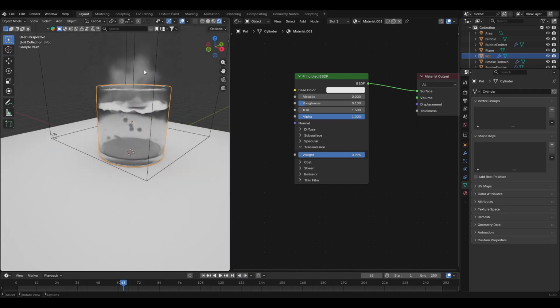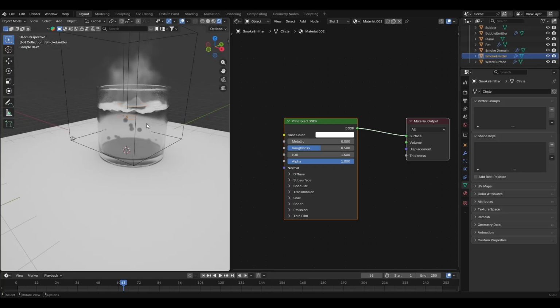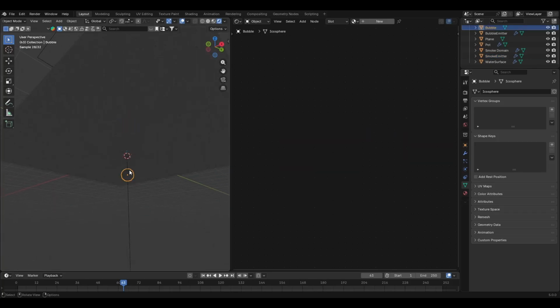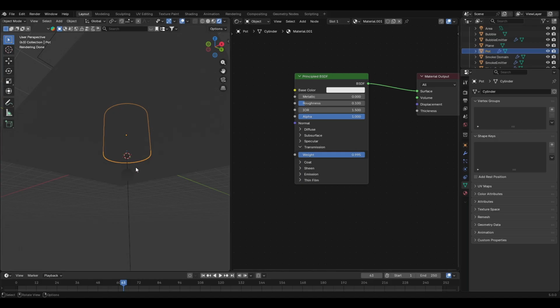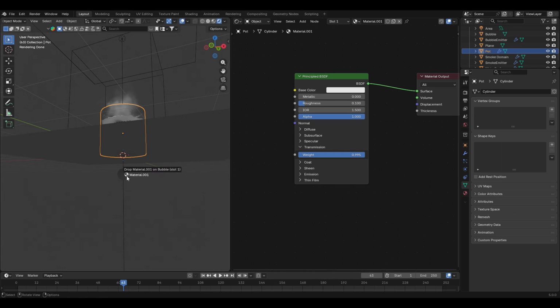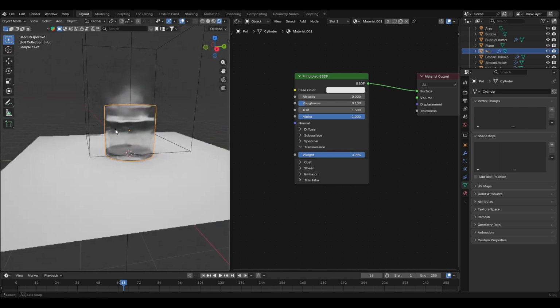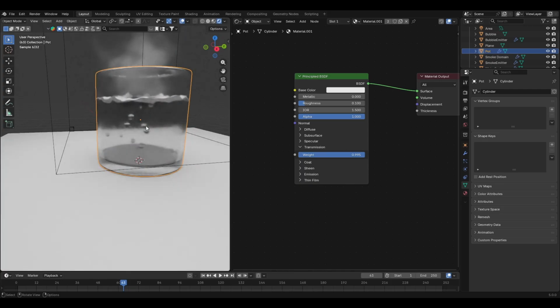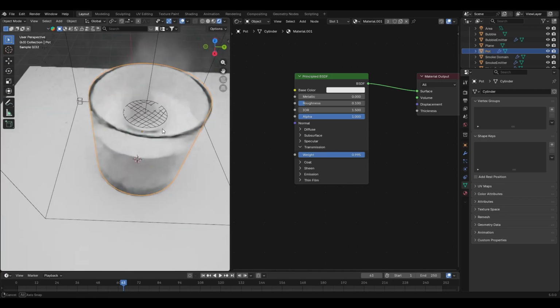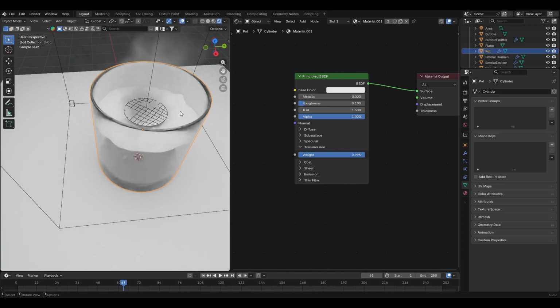Now the smoke looks fine. Let's give the bubble the same material as the pot. Choose the pot. This is our bubble. Just click this one, drag and release when you reach the bubble. Okay, now our bubble has the same material, and let's do the same with the water surface. Drag and drop here.